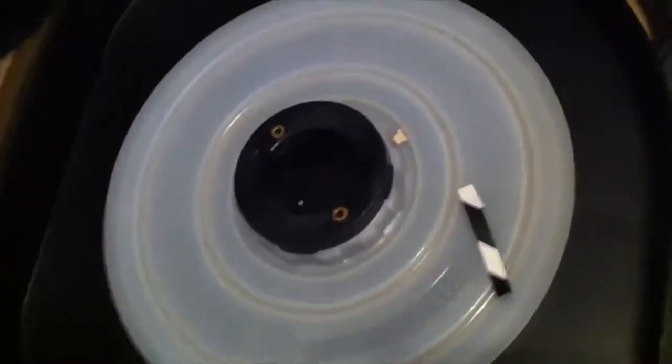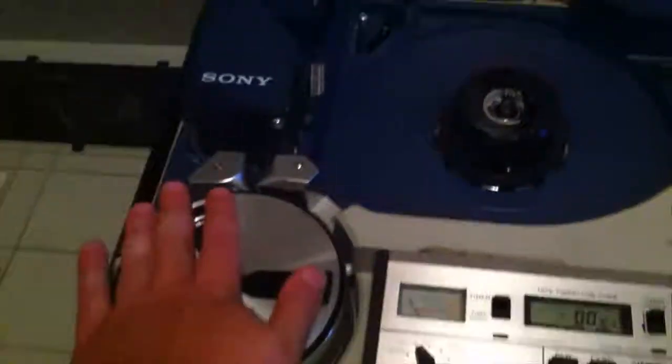Oh, well. So I am going to keep it and put it back in this little box. You see that little tag there? That was to hold the tape on the reel so it didn't come unspooled in the box. You always, always, always remove those before playing a tape, because if you forget that's on there, you can use it to stick to the other reel, make it all nice and easy. But when you hit rewind, it'll come through the scanner here and rip your video head right off. And that's something you don't want to do.